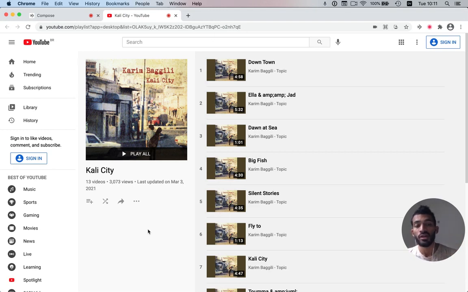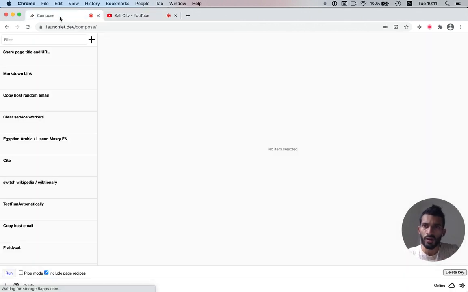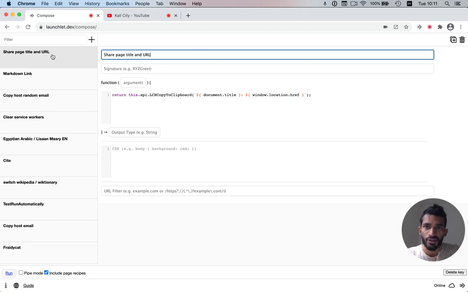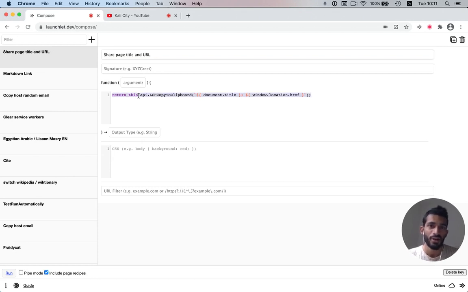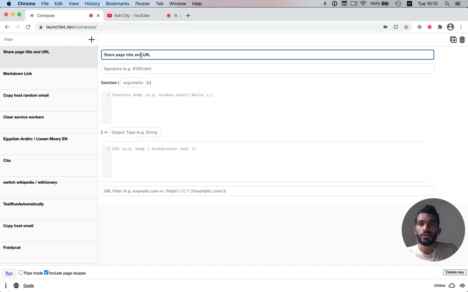So what I'm going to do today is I'm going to show how to write this thing from scratch. First, I'm just going to show you the finished product. It's basically this one line of code here. But I'm going to redo the whole thing and just give an idea of how Launchlet works and the composer and how to put all this stuff together. Because it's fairly simple, but these different parts together might be kind of a new thing. So let's just clear everything here.